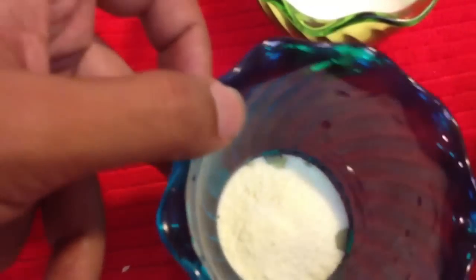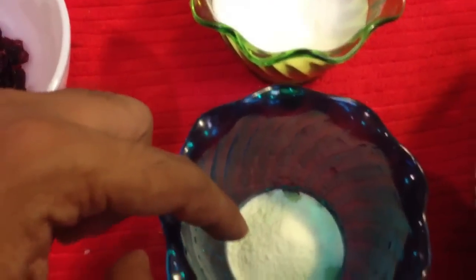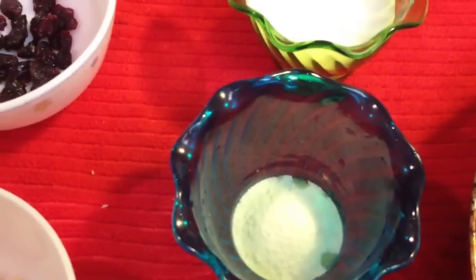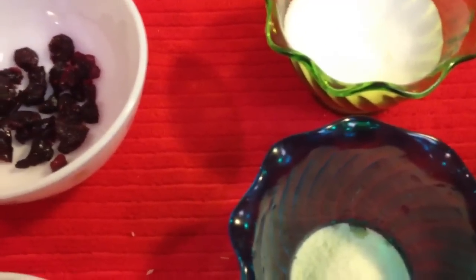You can use Tang. We are using a little bit of lemon, but this is optional. Some people use color, but we don't like color. That's why we are using this. I believe it is going to bring some flavor to it. I like country lemonade, that's why I'm using it, but you can use Tang or any other juice powder that you like.